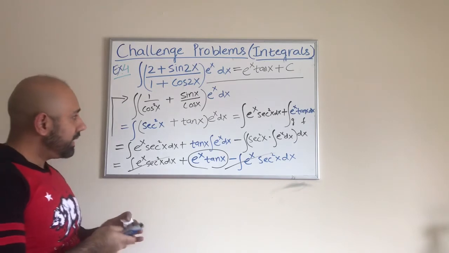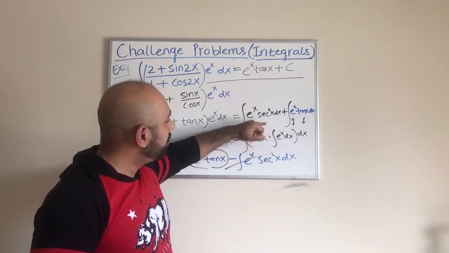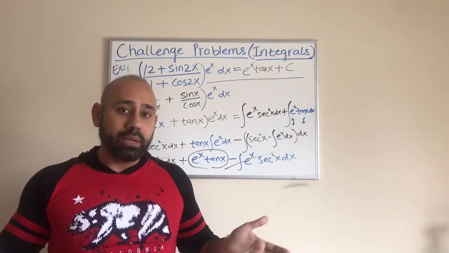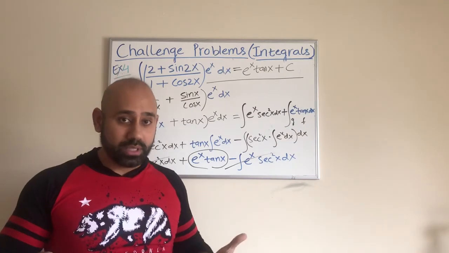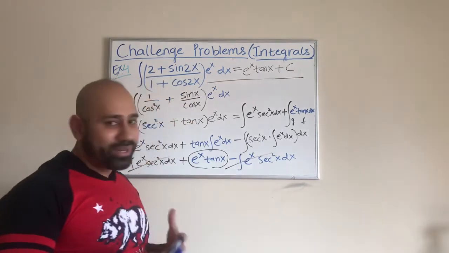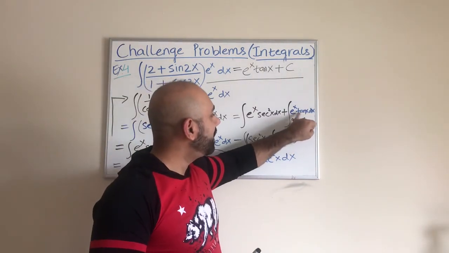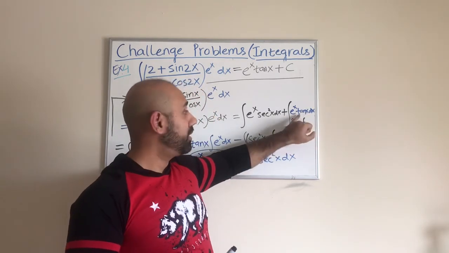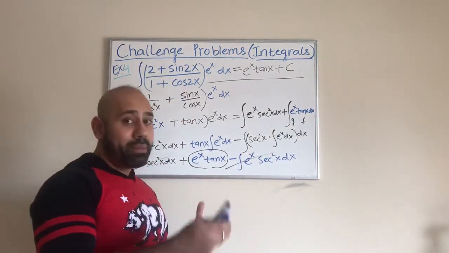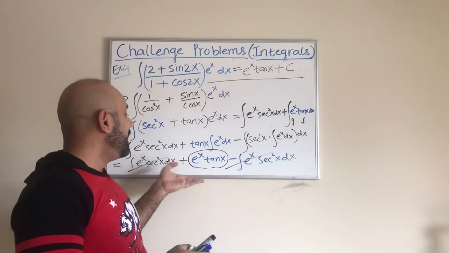So guys, this is what makes it challenging. At this step, if I had tried to do the integration by parts for this as well, I would not be able to even simplify or solve this problem. Okay, so we have to be a little bit more clever, or we had to think about these things and see that we should try to evaluate the integral or use the integration by parts for this. From here, I got this term with secant square x e to the x with an opposite sign, and that just crosses out with this term, and I'm only left with e to the x tan x.